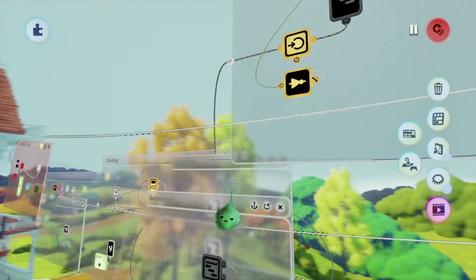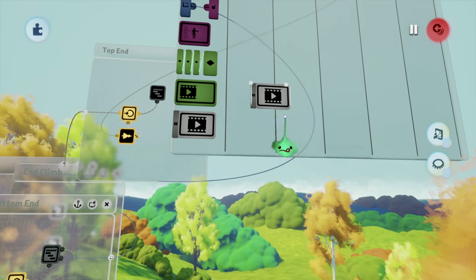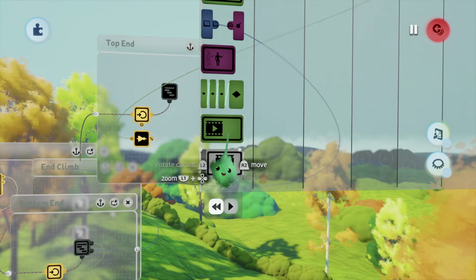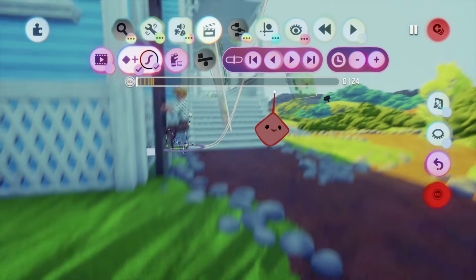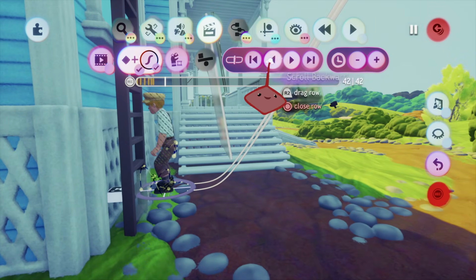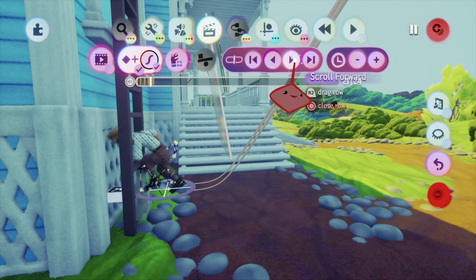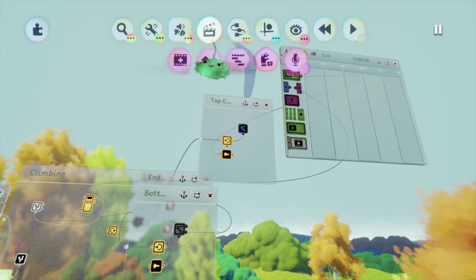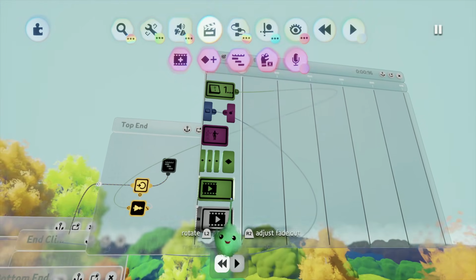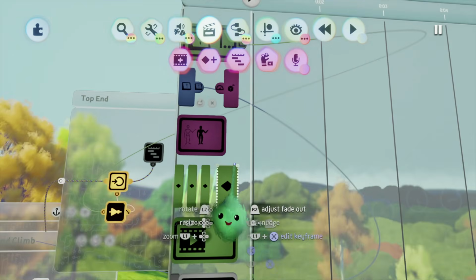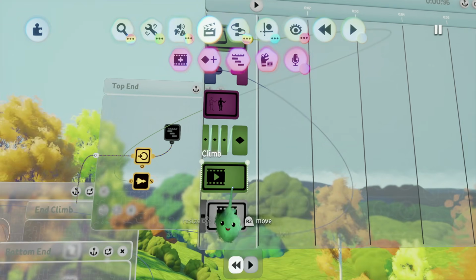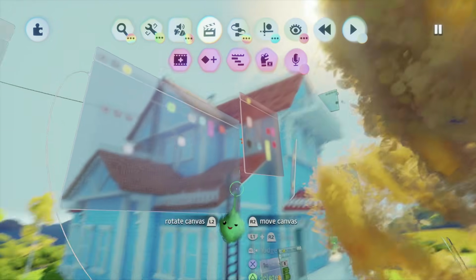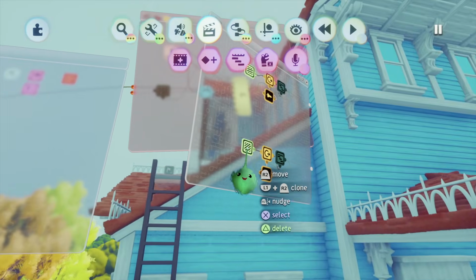Similar to how you mount the ladder, basically just copy them, L1 and R2, from the start climb timelines. I've also got a more complex animation which allows him to leave the ladder. It's not very good, but it gets the idea across. You can extend the duration at your leisure and make more frames and make it better looking. But we've got a teleporter on here, which will be active when we reach the top, and we have triggered leave ladder.